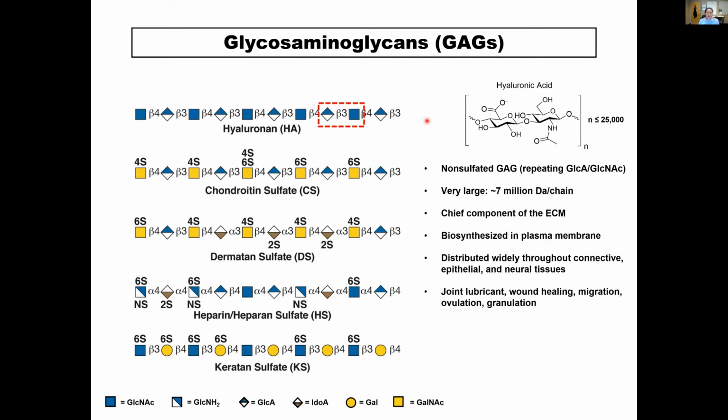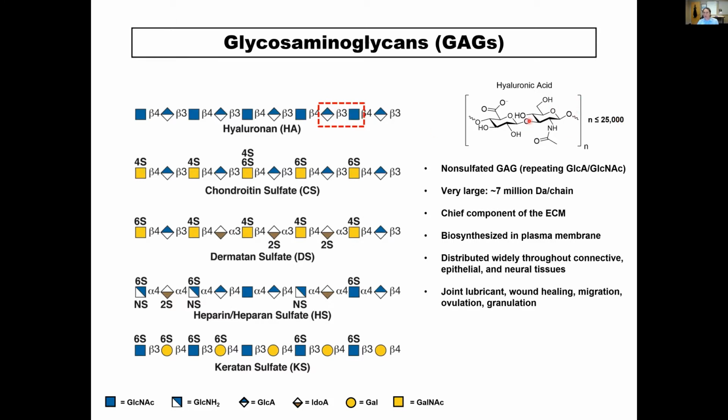Again, it is non-sulfated, but the hyaluronate chains are made up of a repeating disaccharide subunit, which includes glucuronic acid and N-acetylglucosamine. As you probably gleaned from other courses in this Training for Glycoscience class, we typically show these different sugars as different shapes, just for ease instead of drawing their more complex chemical structures. Each of these shapes stands for a different type of sugar. Here I'm circling a glucuronic acid and N-acetylglucosamine disaccharide.